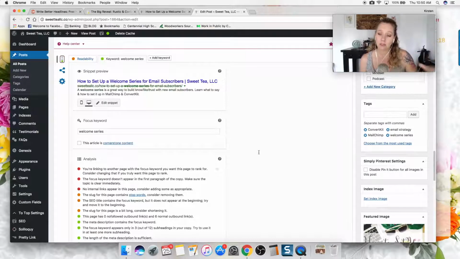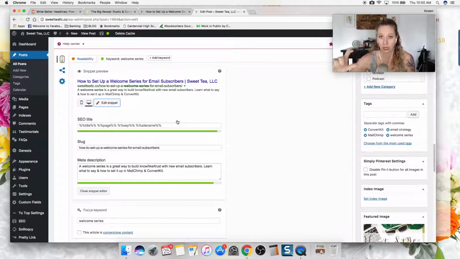So basically at the bottom of your text editor in WordPress, you have this plugin and you tell it what your main focus keyword is. And then you create a meta description. I can't stress this enough. If you do not click the edit snippet box and change that verbiage, it will pull in the first little line or two of your blog post. And if you're writing a sponsored post and that's where you've put your disclosure, guess what your meta description is going to be? It's going to be your disclosure. That's not very helpful on Google.